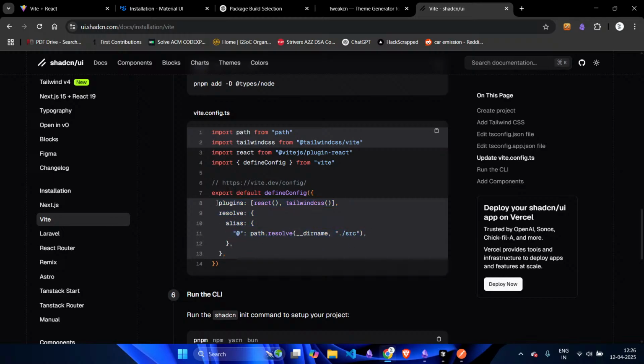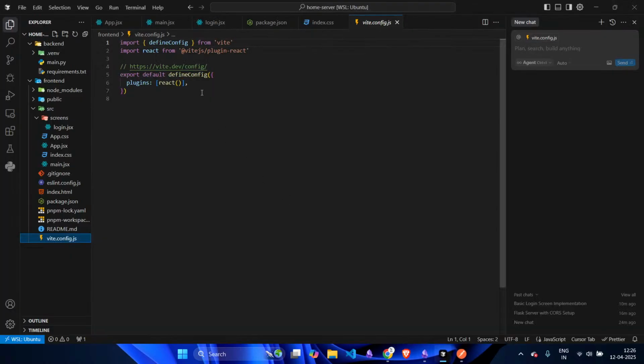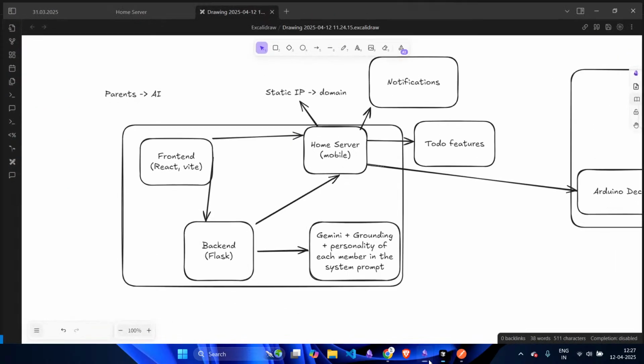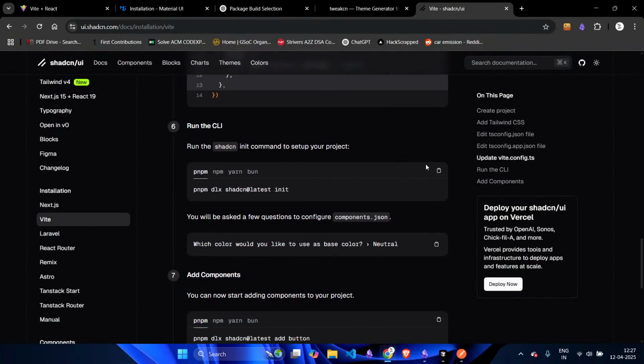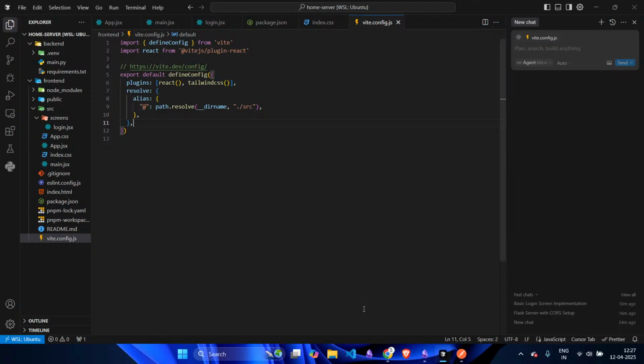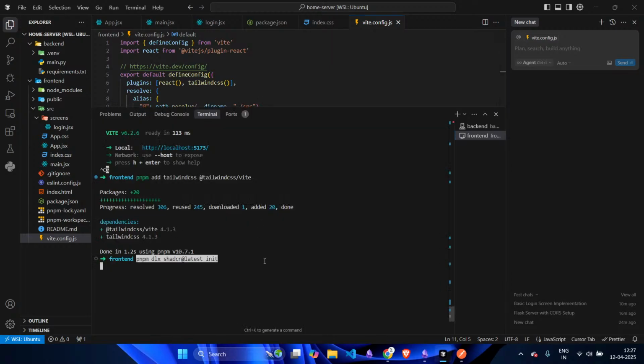And I'll need some plugins. I'll need to copy this for the plugins. Yep, I guess this works. And the next thing is initializing shadcn.